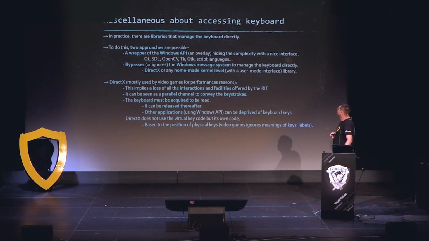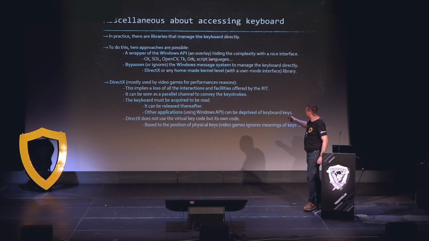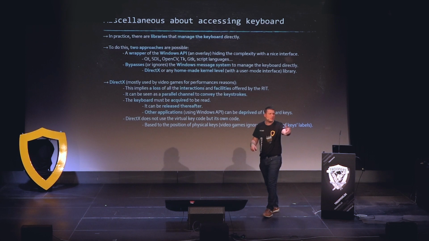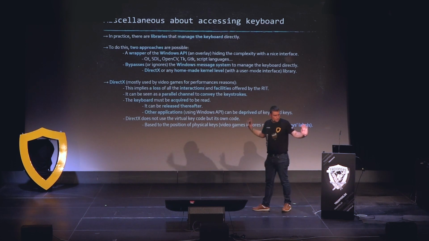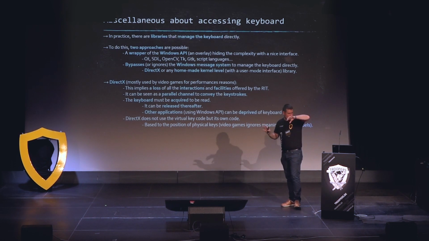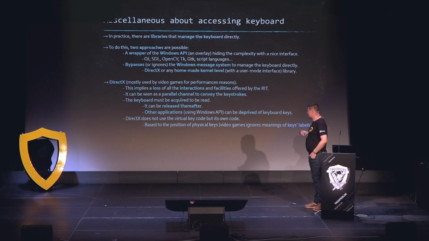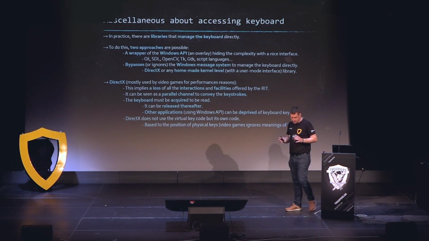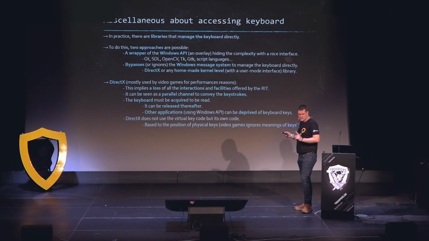So, about keyloggers, the last two possibilities you could have to make a keylogger. One is to use specific libraries like Qt, SDL, OpenCV, Tk, GTK, etc., even Python, Perl, Ruby, etc. All of them are finally using the Windows API. So we already know that stuff. It's just an overlay of code, so it's okay. But there is another technique which bypasses the message system. They directly bypass the raw input thread, like DirectX. Actually, DirectX has a kernel-mode homemade library which bypasses the raw input thread to directly provide keystrokes to an application, but it's not free.